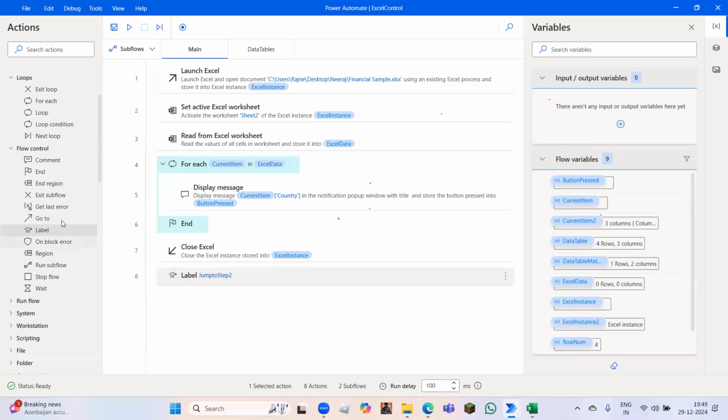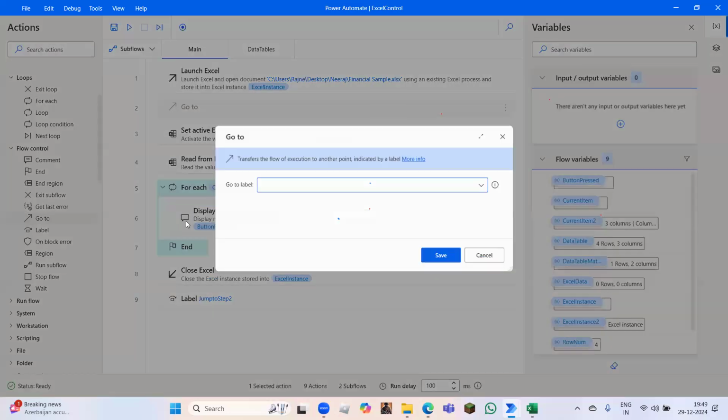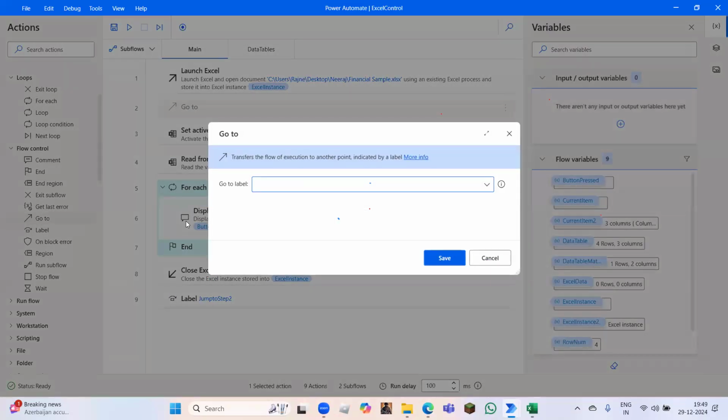So for example, for any particular criteria where you want to, based on your condition, skip this step if your condition becomes true. In that case, you will directly use this label, jump to step 2. If you create multiple labels, then you will get the multiple list here.